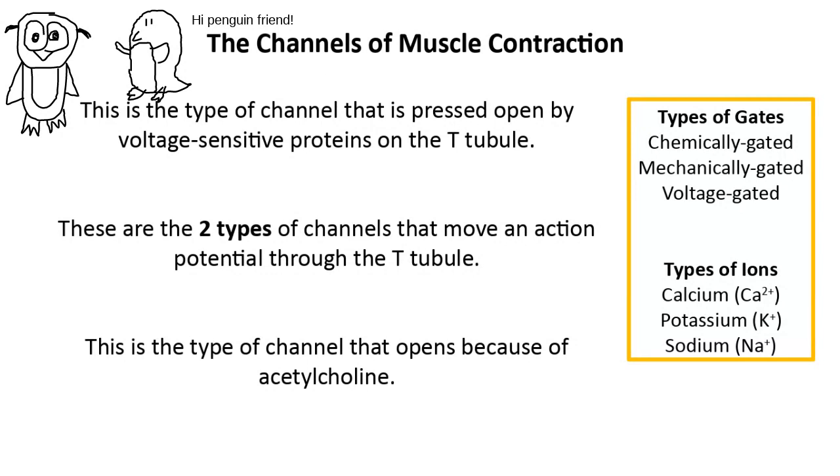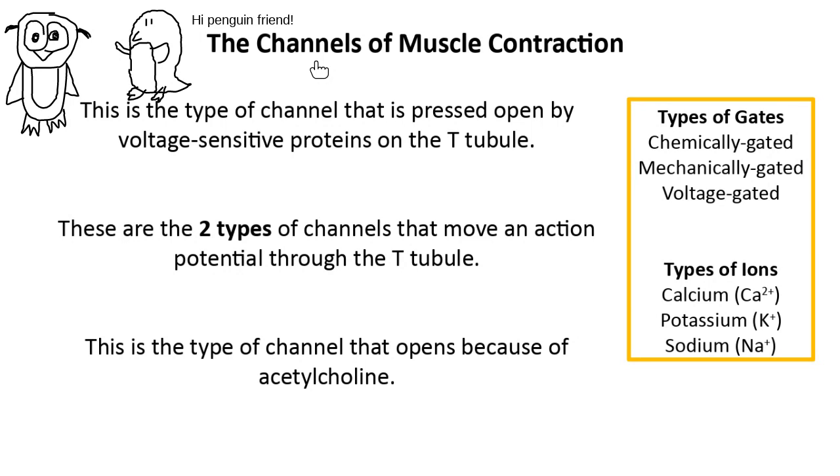So the first thing we're working on here are the different types of ion channels that are involved in the process of muscle contraction. Remember that muscle contraction happens through a couple of processes. So we talked about the biggest picture process that's called excitation, contraction, coupling, where we make the membrane change its charge to make contraction happen. That's big picture. Little picture, we also use that process called the cross-bridge cycle that tells us how myosin and actin interact with each other to make contraction happen.